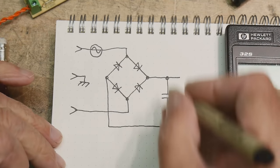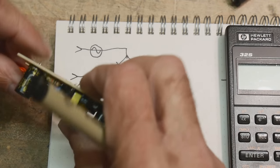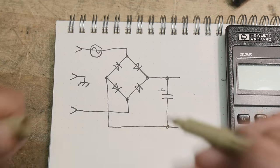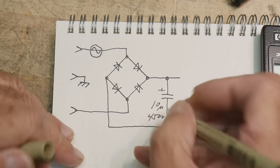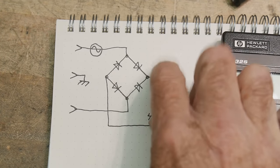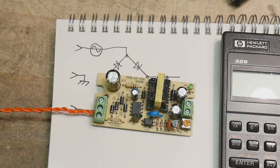So we end up with this capacitor here. And we have a pretty nice capacitor. Let's see what value it is. It is a 10 microfarad, but at 450 volts. So lots of volts there. So let's go ahead and turn it on. Let's measure the voltage that we get here. We can measure the AC voltage coming in, and we can measure the DC voltage coming out. Okay, so let's go ahead and do that.